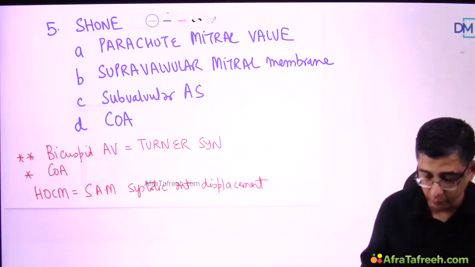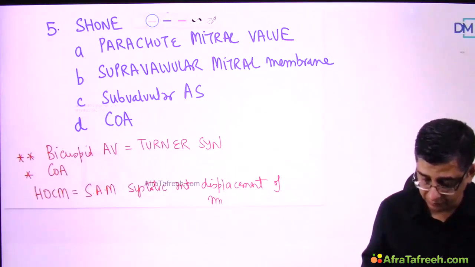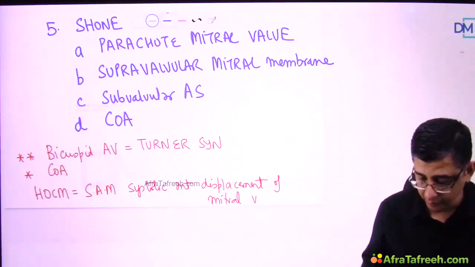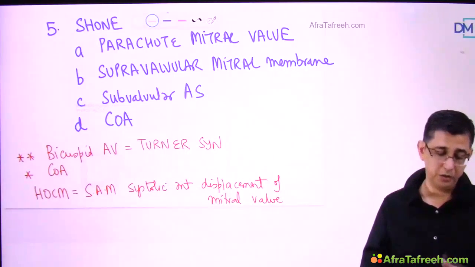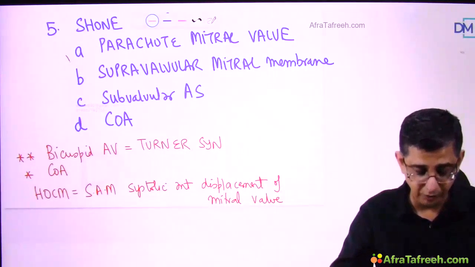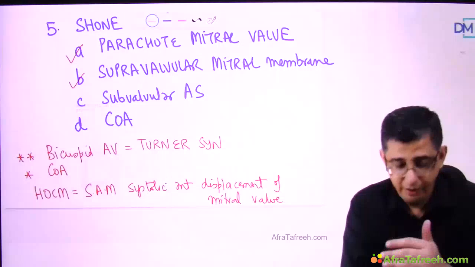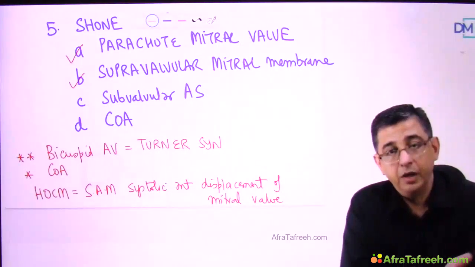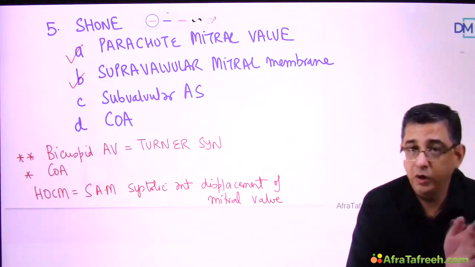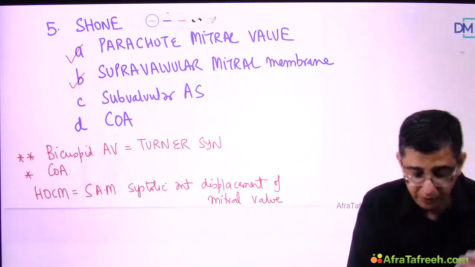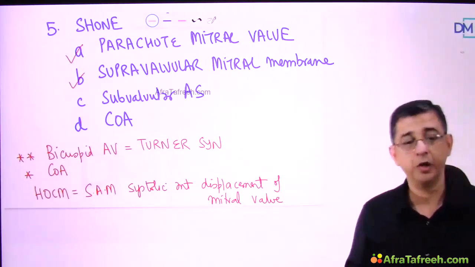So to get both the words right, systolic anterior displacement of the mitral valve is a feature of hypertrophic obstructive cardiomyopathy, and parachute mitral valve is a feature that is related to Schoen complex with 4 aspects mentioned. 2 for mitral valve. What are the problems of mitral valve? A parachute mitral valve, very classical, and a supravalvular mitral membrane. Then is subvalvular aortic stenosis, which is associated with HOCM with only a left ventricular outflow tract obstruction, and then a coarctation of aorta. So these are some terminologies which I want you to remember.